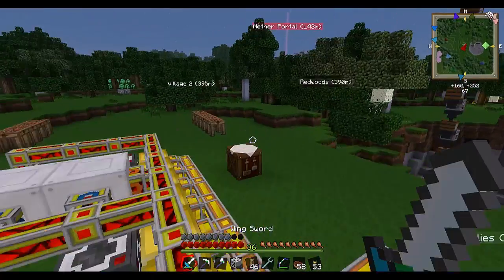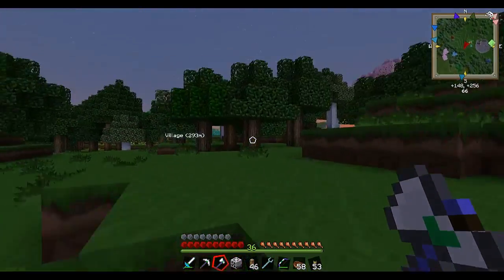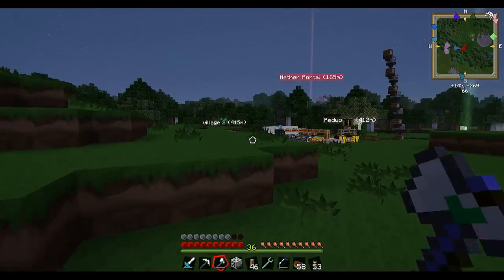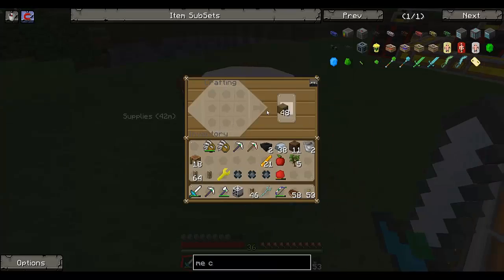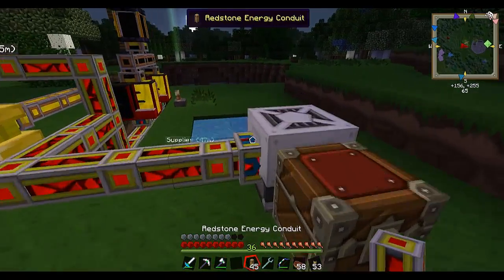I need to just make another chest actually. I need wood. I should really set up a wood farm. I'm too lazy. Okay, so wood, and I only need the one chest. This should be fine. I'll put the chest right down here, and that there.